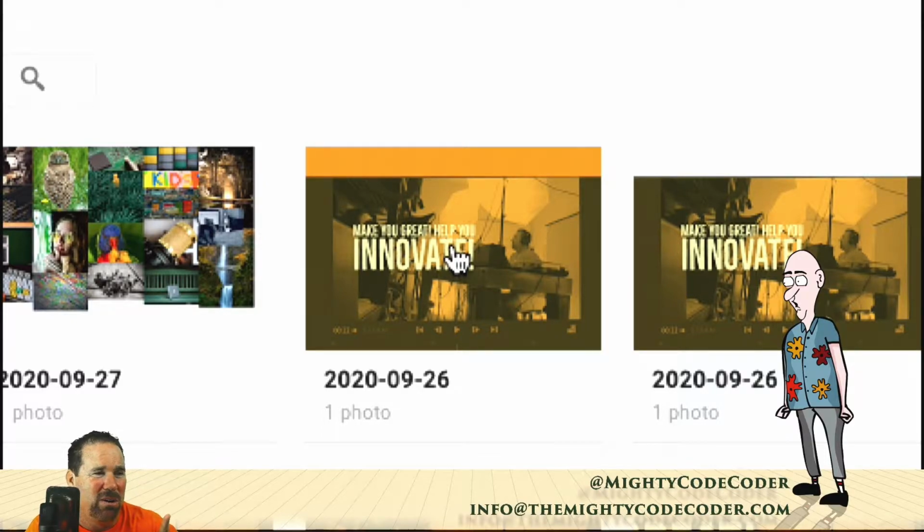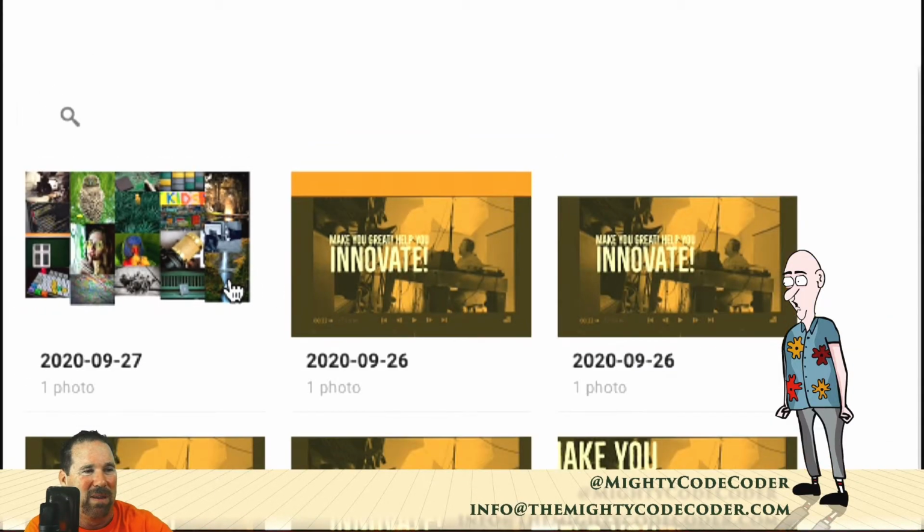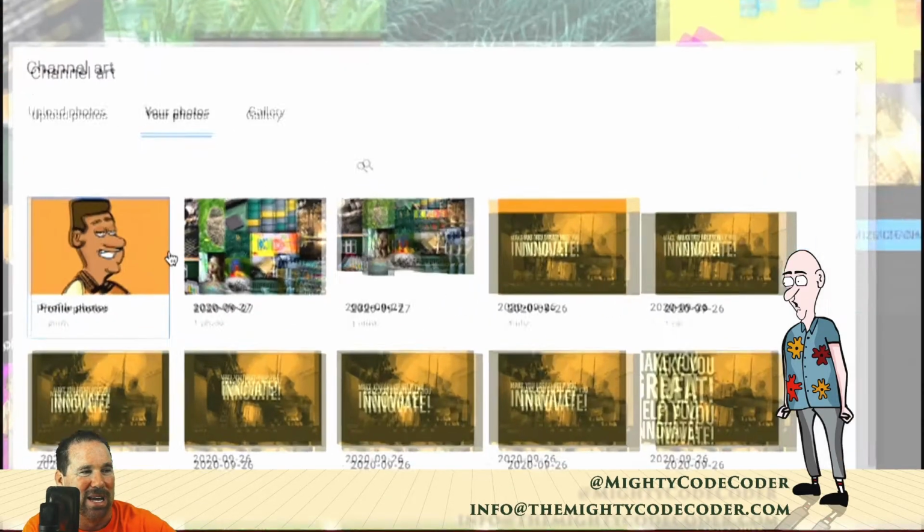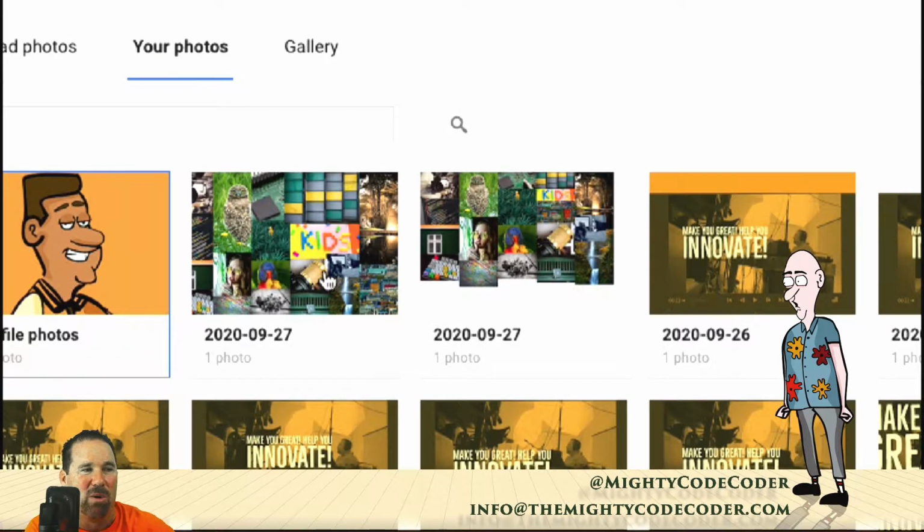But when you do it, it's so hard to line it up and it takes forever. So I went back and said, you know what? Even though that looks good and I could use that, I think just use the mood board. And by the way, in order for it to work in channel art, you had to do a certain size. So that's why you see a bigger one here, okay?